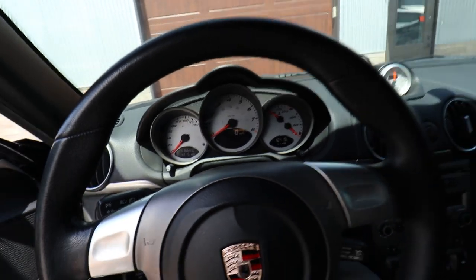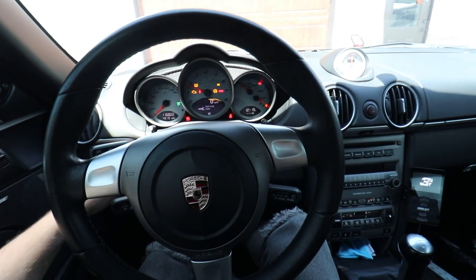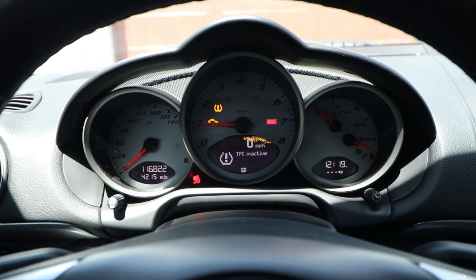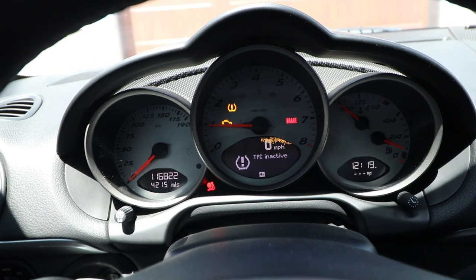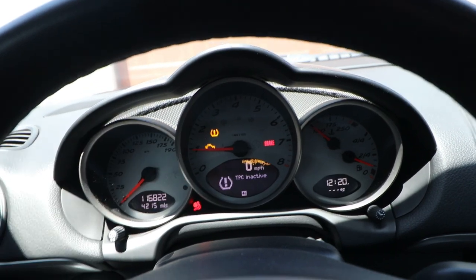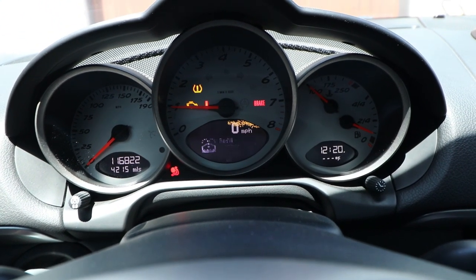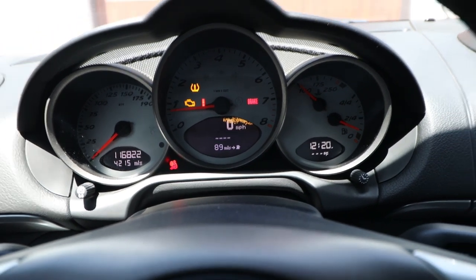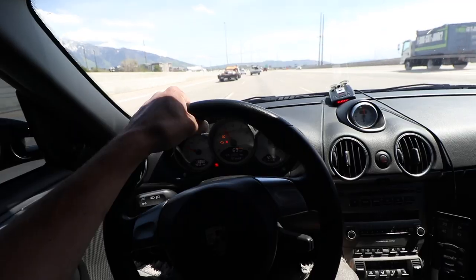I cannot wait to have new seats in here — it's going to really bring the interior together. Now that I've modded the car so much, it's kind of a headache to drive. Look at all my lights: I have a check engine light because of my O2 sensors, a tire light because the tires don't have the right pressures, a window washer light, a system fault, a service now warning, and even an airbag light for some reason. Although I do have to baby it, driving this car turns so many heads — people have no idea what it is or why it's so low.